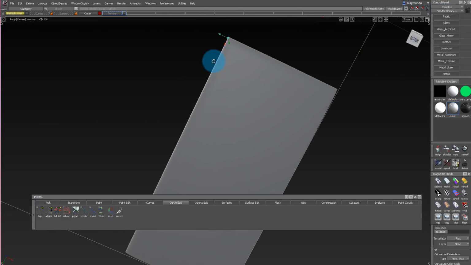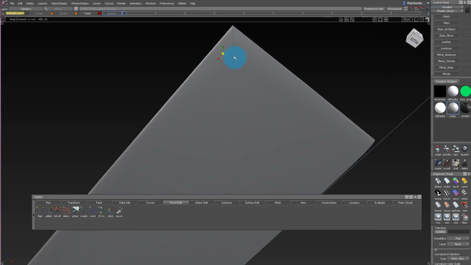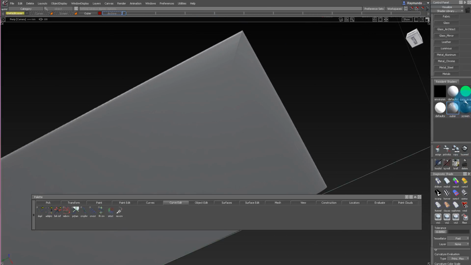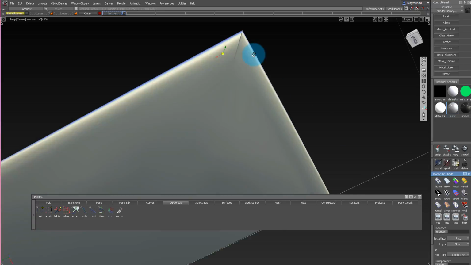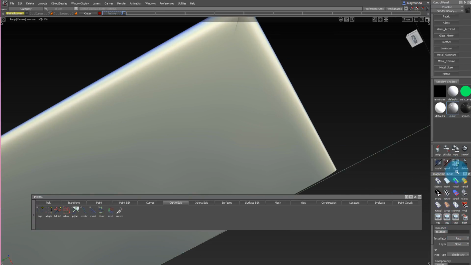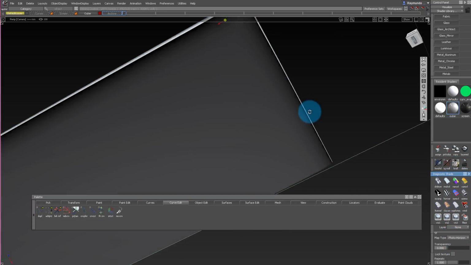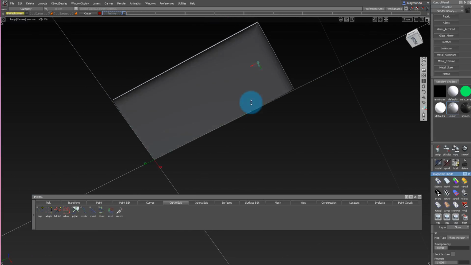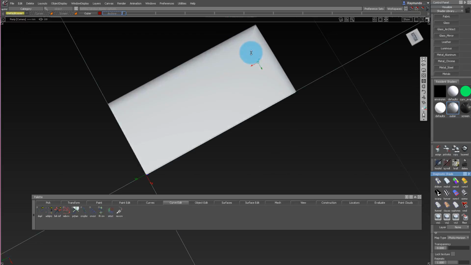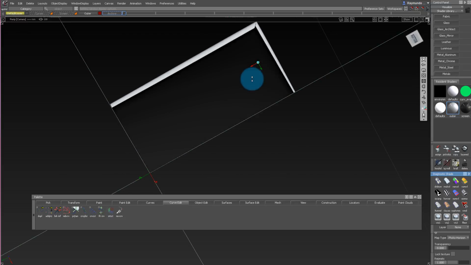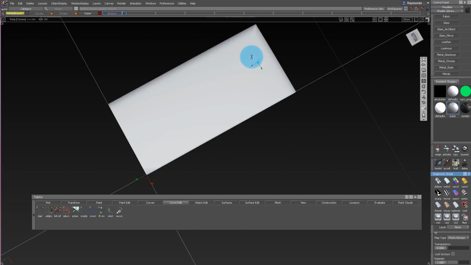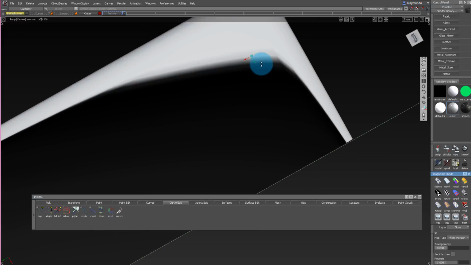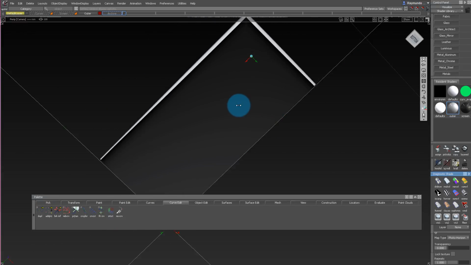right? If I use maybe this one, but with a more aggressive shader, right? And let's see. So this one definitely has these edges here, right?